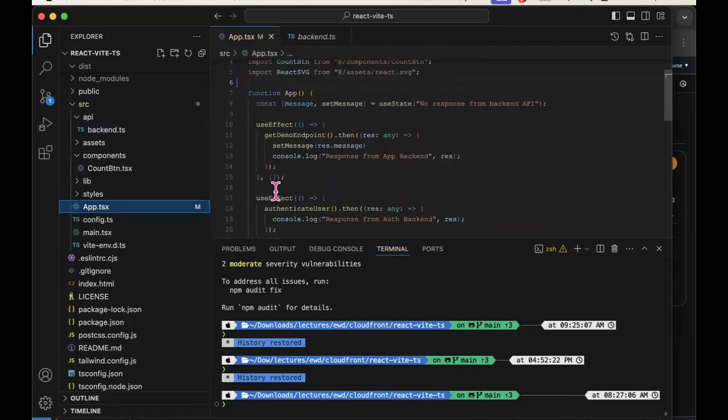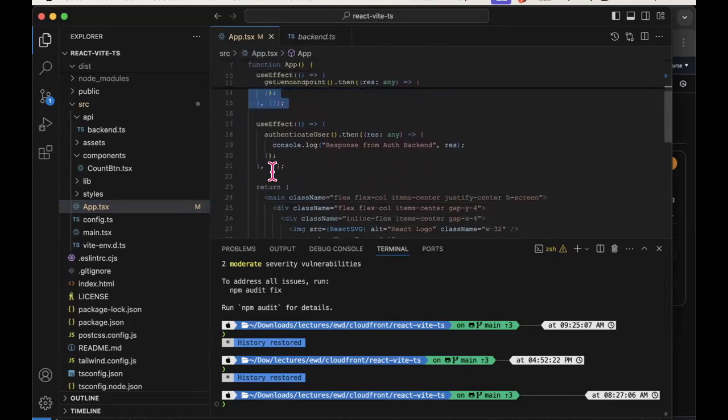This useEffect is going to trigger the invocation of the function that talks to the app API. This useEffect is going to trigger the function that communicates with the auth API backend.